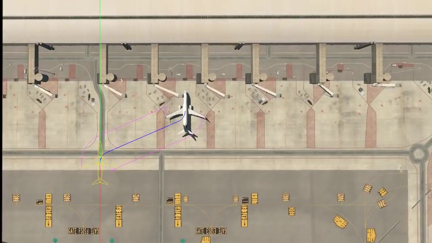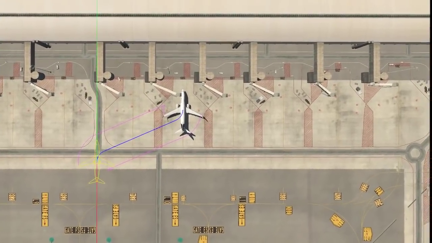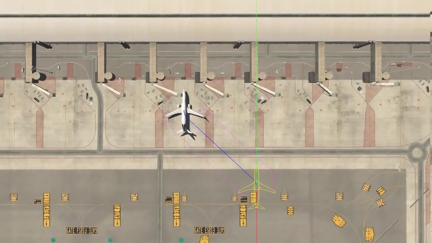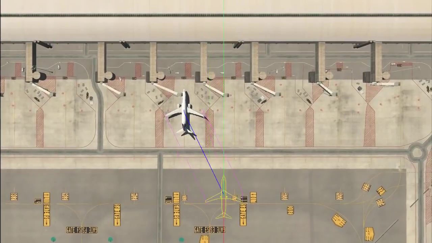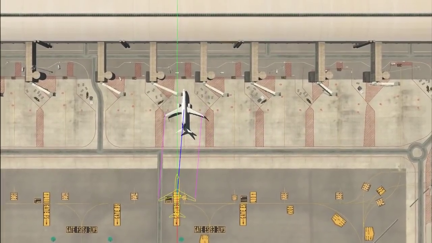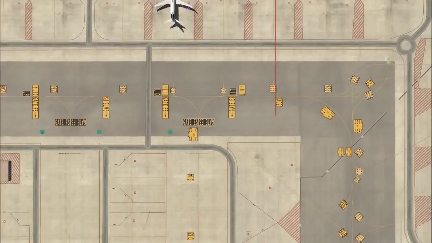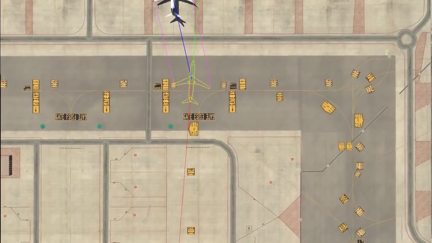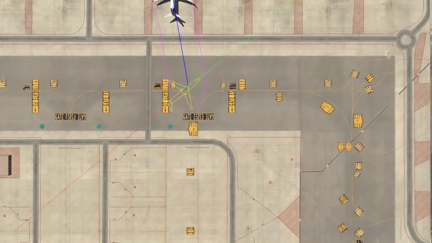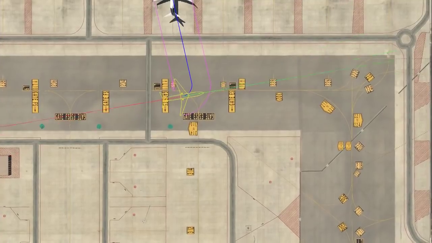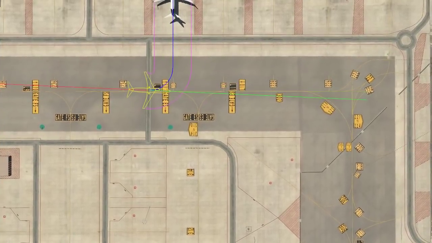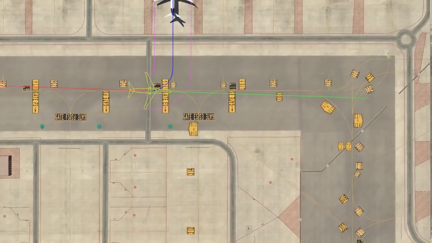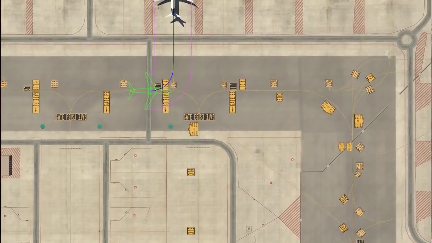No. Okay, I have to look on the other monitor. Okay, we want to go in that direction, no, I have to shift it up a bit. Okay, we have to go in that direction because we are taking off using runway 07 left. So we have to go in that direction here, actually.